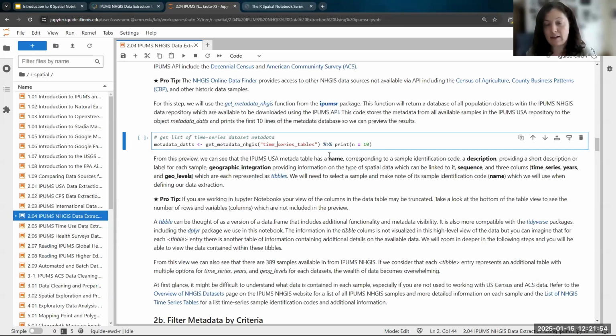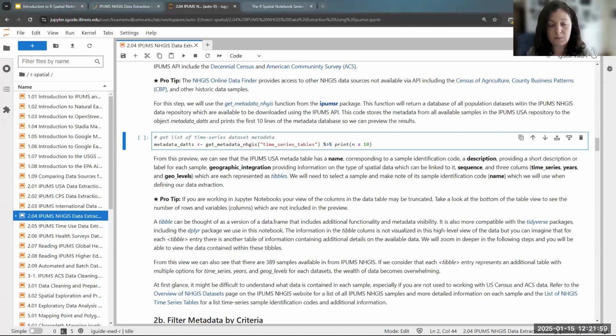I'm going to take a quick aside to answer this question. Someone mentioned it's interesting to see a Jupyter Notebook rather than RStudio. Yes, if you are an R user like I am, you're probably very used to using the RStudio platform for doing your R code. And I will admit that that is also more native for me. But I wanted to create these notebooks within the iGuide platform, which uses Jupyter Notebooks rather than RStudio. Writing these in Jupyter Notebooks allows me to host them on the iGuide platform and share the code in a very easy way.